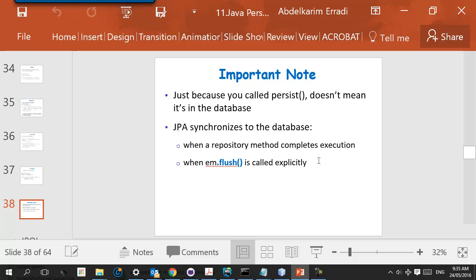Okay. So if you have a method that does a lot of things in one particular method, you are doing many things to your database, like let's say inserting new customers, inserting new orders. All those will be done in this temporary area. When the whole method finishes, then they will be pushed to the database. But if you are in a hurry and you want to push them as you go, you do entity-manager.flush. This is very important to remember.